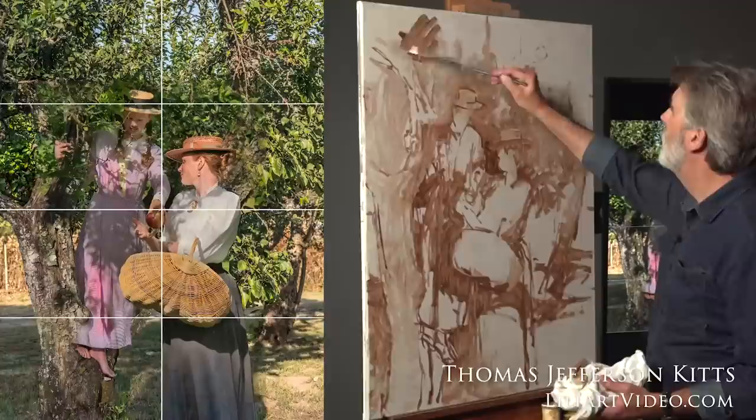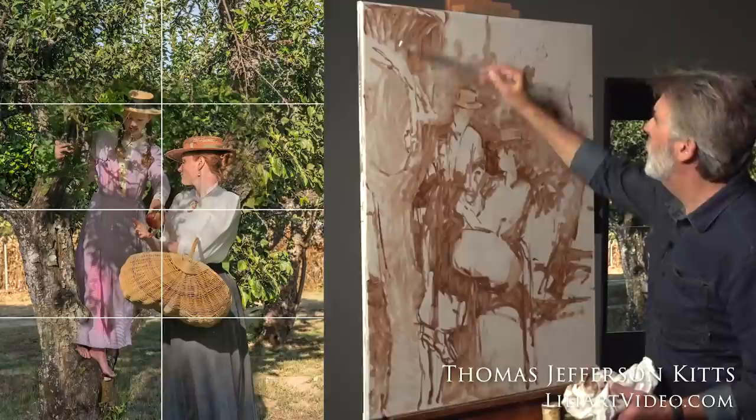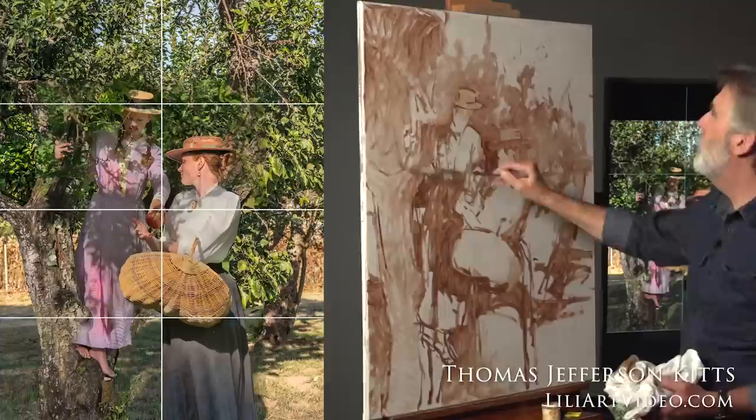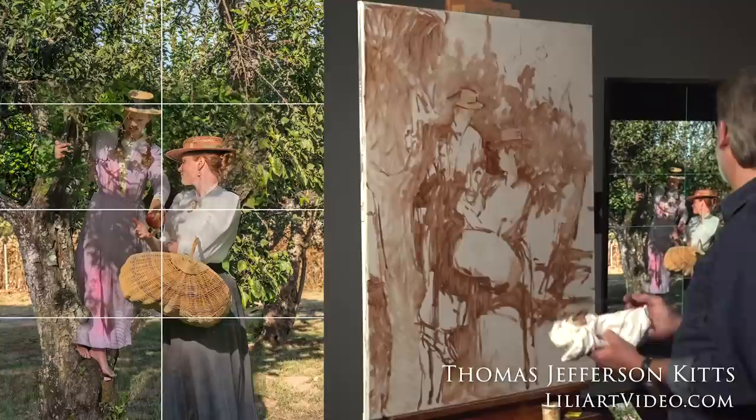Again, one thing I love about this medium is that once you put it down, you can continue to push it around, and it does this drop in the sense that the pigment sort of stops moving. It doesn't slump, it doesn't sort of melt. It stays right where you put it, but it allows you to come back even hours later and do the same thing as if you just laid it down, which is my idea of a dream painting media.